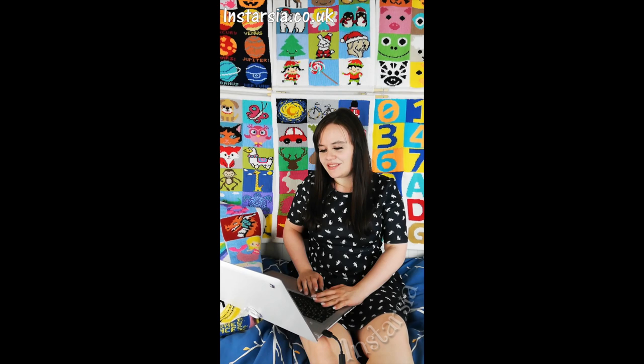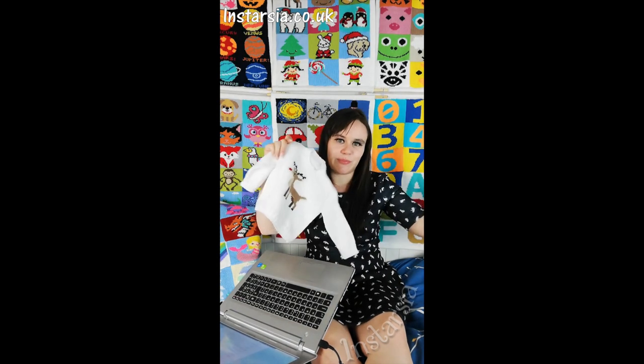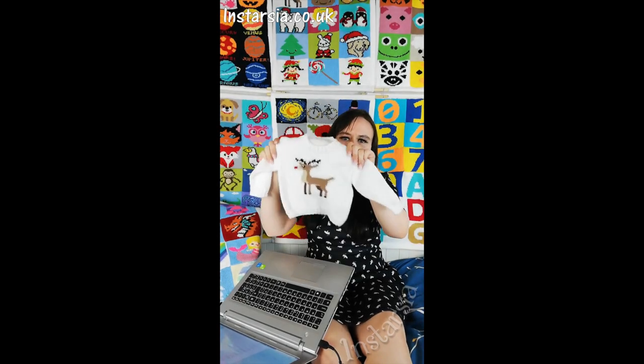Question one. Do you have a baby range? Yes. 4-ply baby jumpers, 0 to 5 years, super cute. Because everything is super cute.